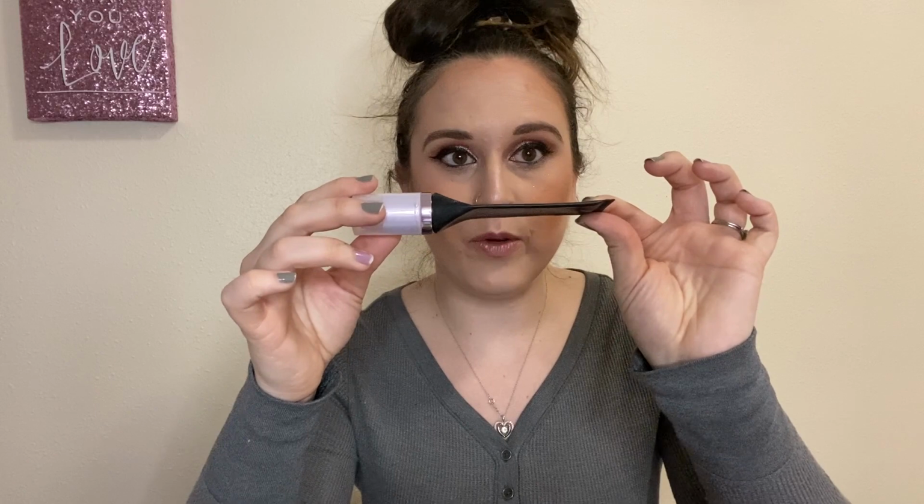Again, starting at 0.9 and right now it's at 0.8. So it's most likely just the packaging that weighs that, maybe 0.7 ounces. Who knows? But because I'm almost finished with it, I should be finished with it by this next check-in.